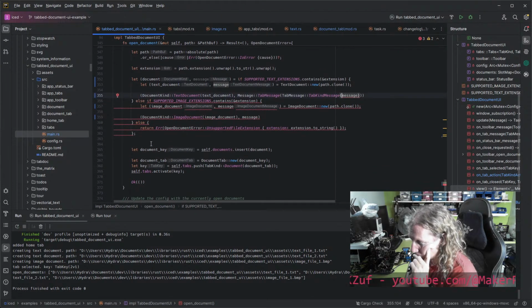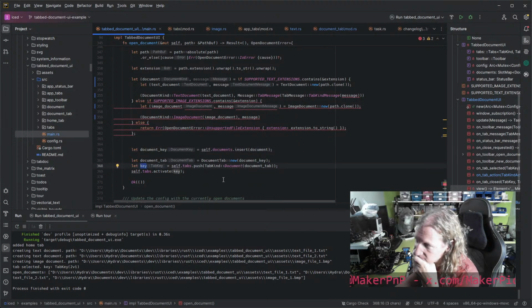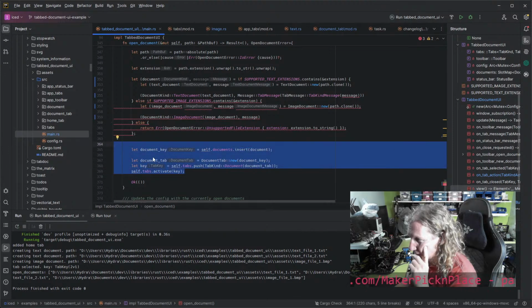What can we do? We get a key here. This bit of code we could make into a function perhaps that returned the key.